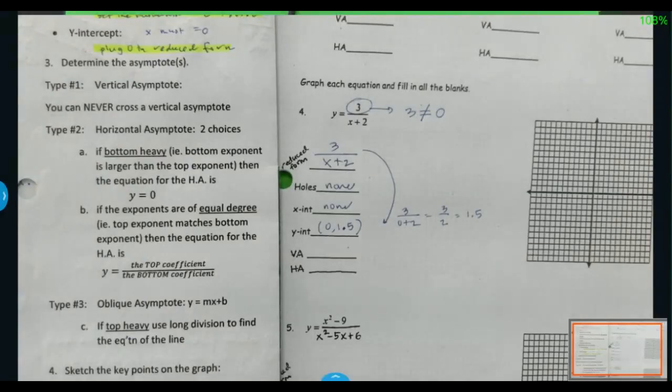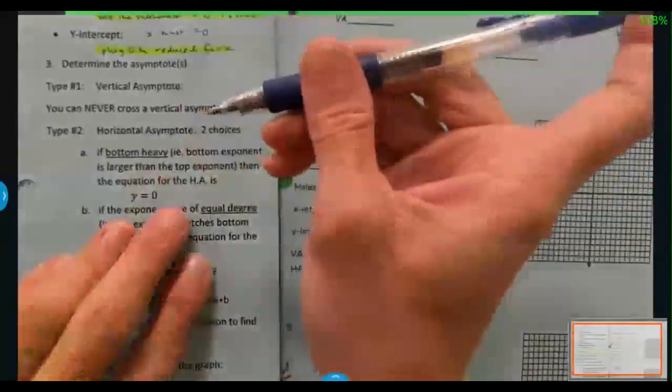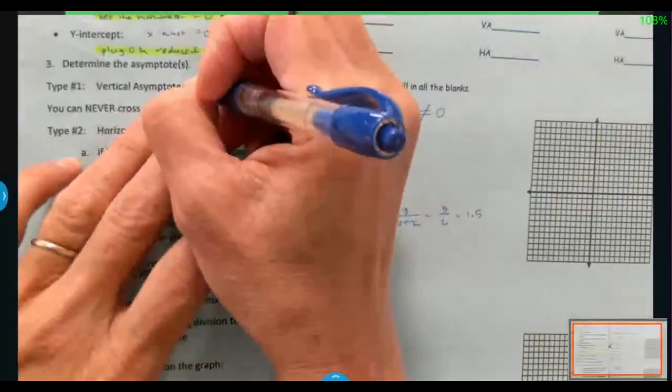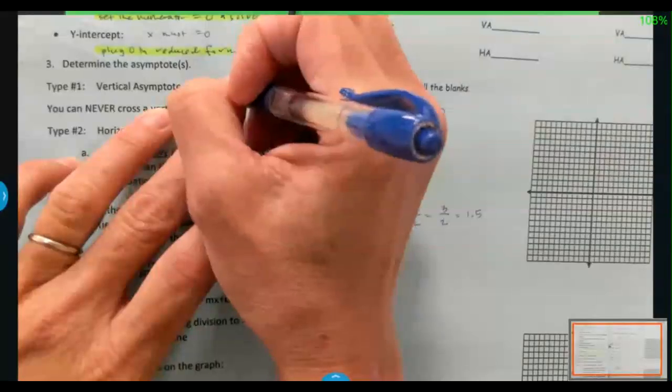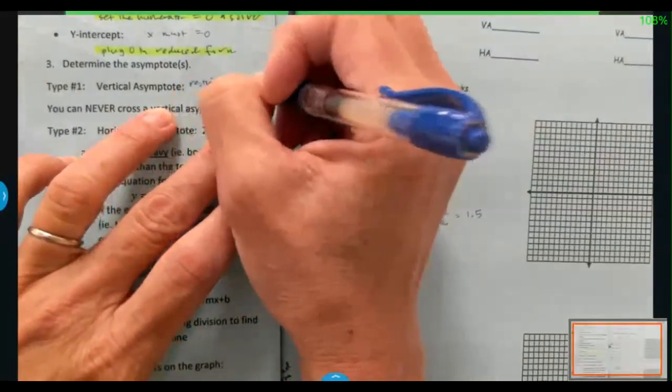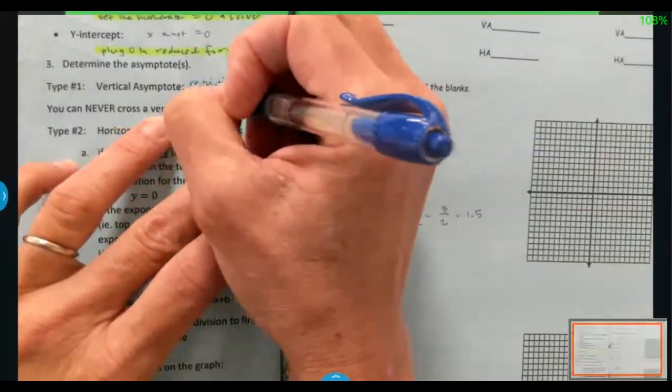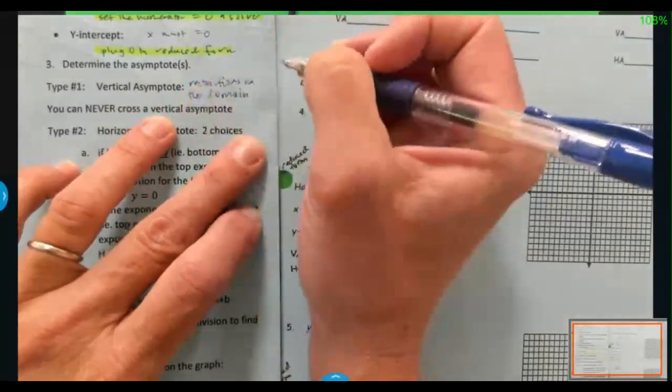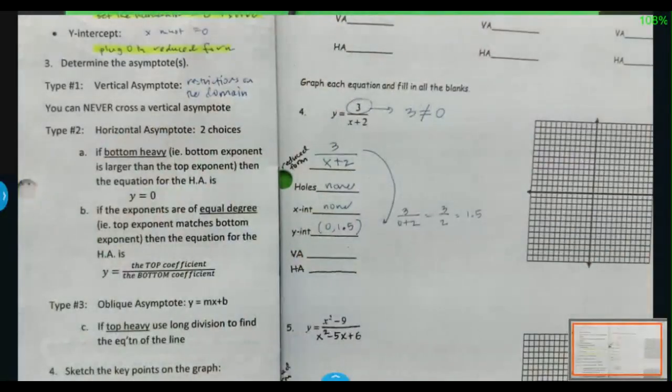Why do I not have this written down? A vertical asymptote is the restrictions on the domain. Now, we've already had a test on this, so that's going to be really easy. We'll do that next because it's super easy. So a vertical asymptote is the restrictions on the domain. I do not know why I thought I had this typed in, but obviously not. You have to fill in the blank a little bit. We've already had a test on this.